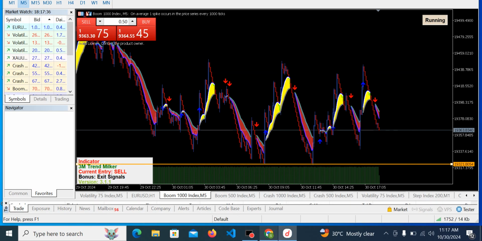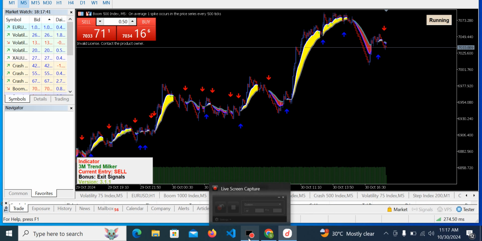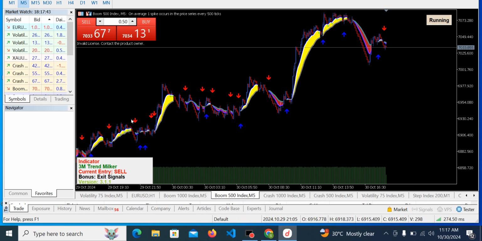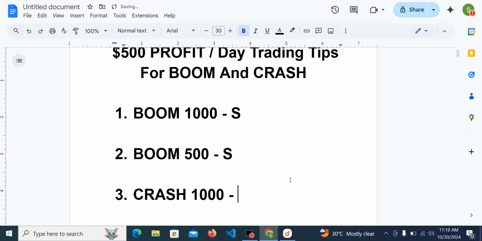Next asset is going to be Boom 500. Let's check it out together. Okay, so guys, this is Boom 500. This had been more of an uptrend than a downtrend, and of course after getting to this resistance zone, it was unable to break out from there, so it started selling right from there. So for now, this is selling at the moment, so this is still going to be more of a selling opportunity than a buying opportunity.